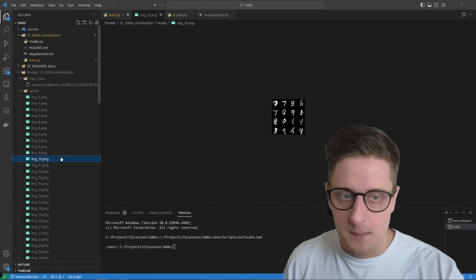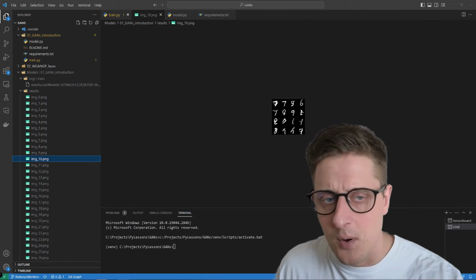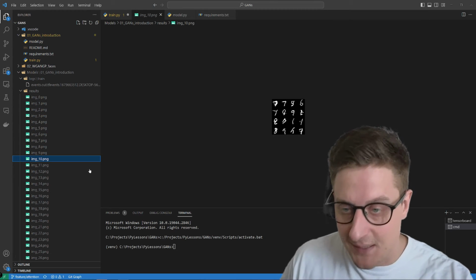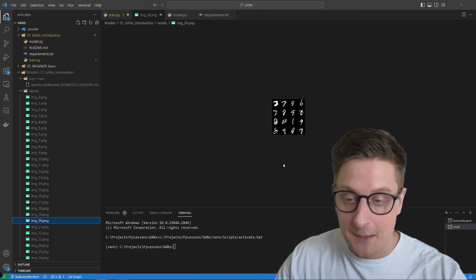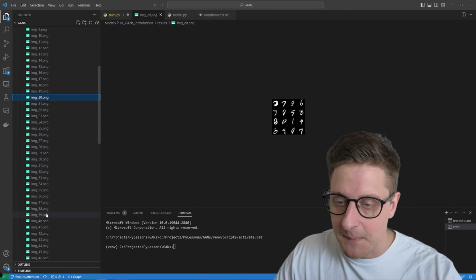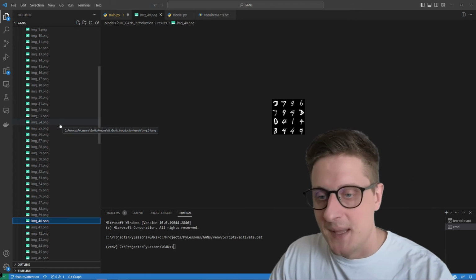If I go to image 10, for example, it's already an image with some noise, but it's a digit. If I go to epoch 20, it's the same, and that's pretty amazing. And if I go next, it still gets better and better.